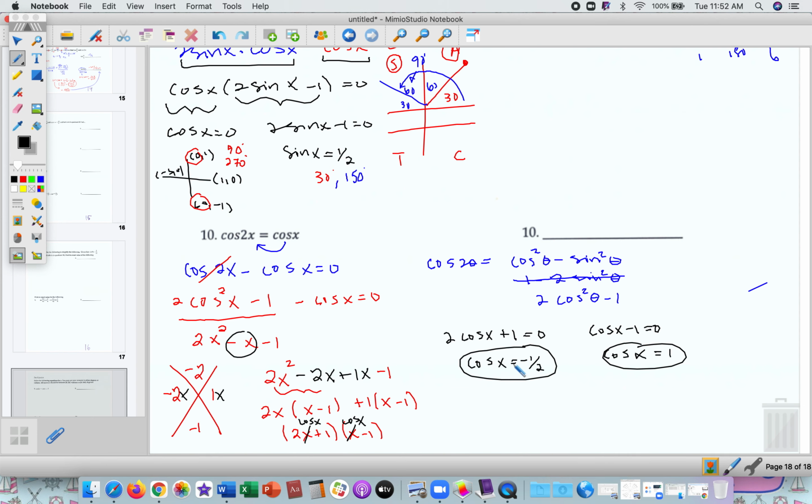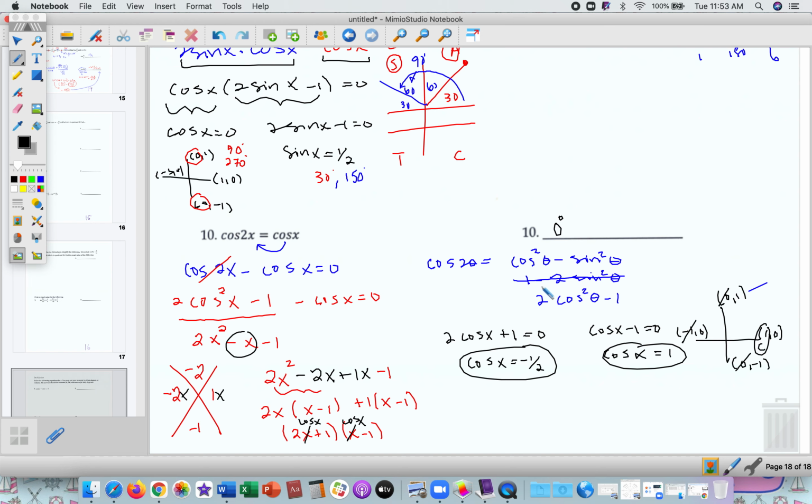We're going to spin around the unit circle and ask ourselves, where is cosine 1? So at 0 degrees, the cosine is 1, so we could say 0 degrees. At 90, it's 0, 1, so the cosine is not 1. At 180 degrees, it's negative 1, 0, so we cross that off because cosine's negative 1 there. At 270 degrees, the cosine is 0. No, can't use that because we're trying to find cosine 1. So the only place when you spin around once where cosine's 1 is at 0 degrees.